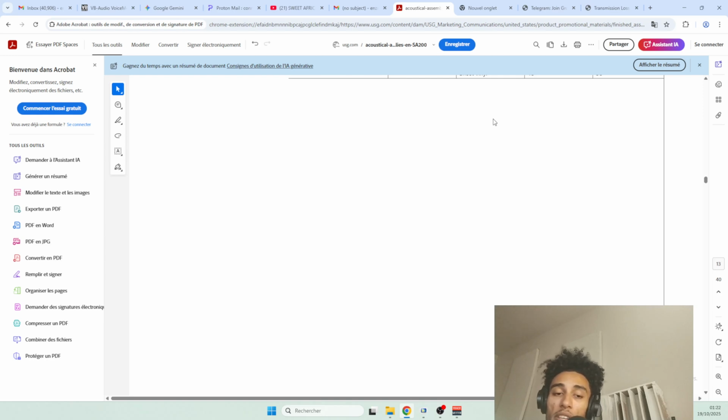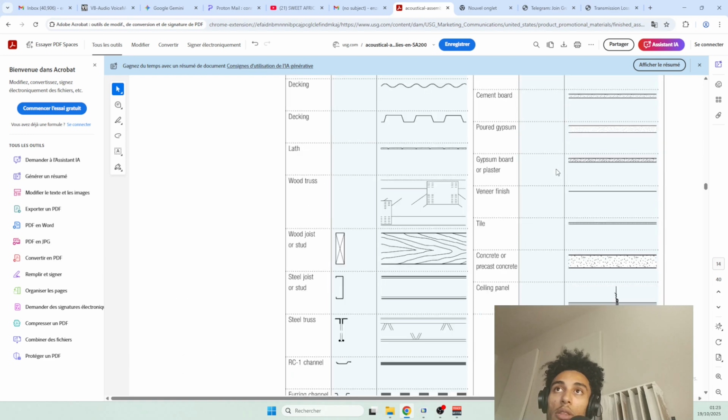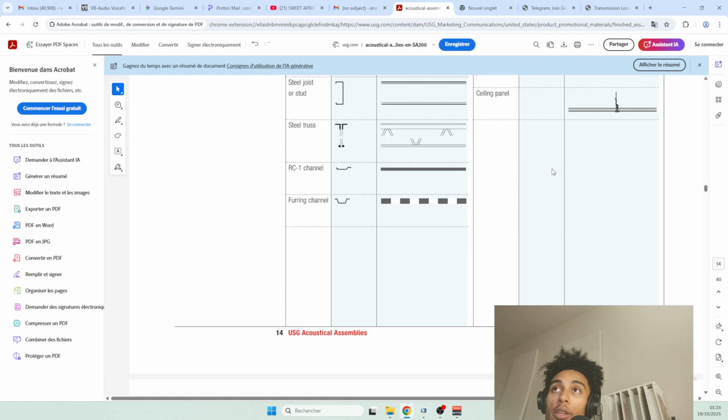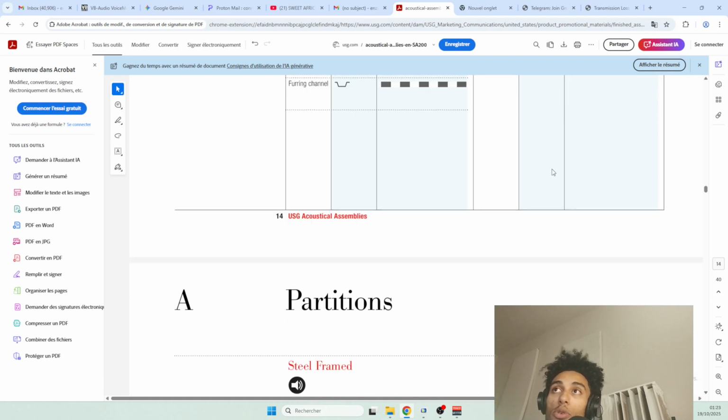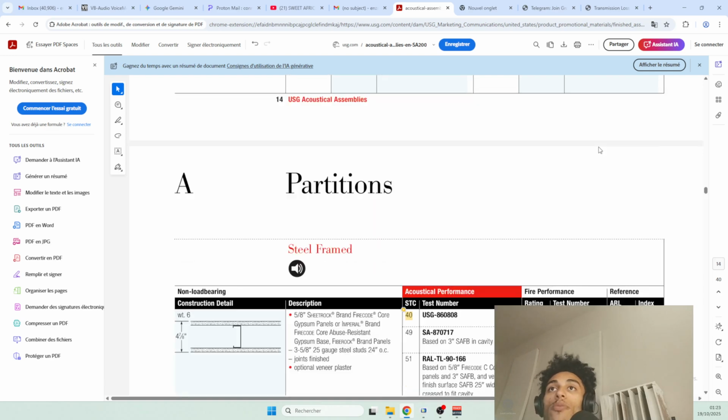Basically, the higher the rating is, the better the wall is from the point of view of dampening the sound and enabling isolation between the two rooms.